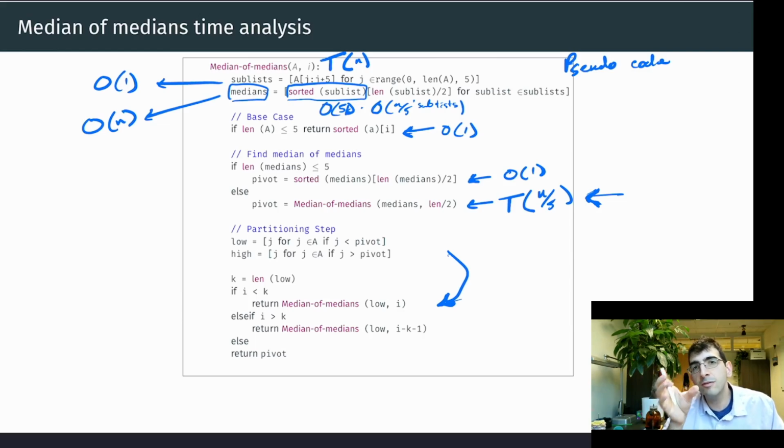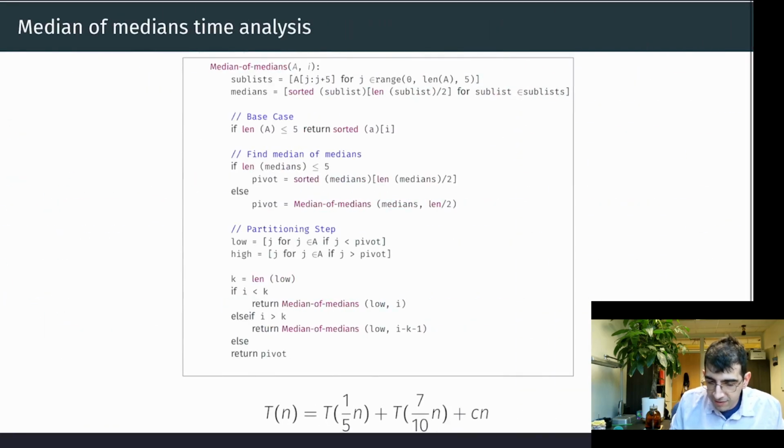So every time you do the partition step, you are chucking 3/10 of the array, and the maximum size of the array you could be left with is 7/10 of the array. So this step takes T of 7/10 n. Okay, so the total recurrence together is T of n equals T of 1/5 n plus T of 7/10 n plus c of n.